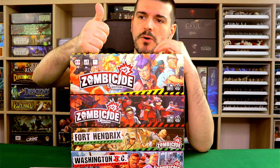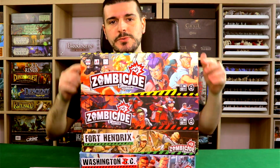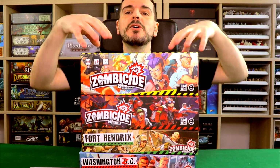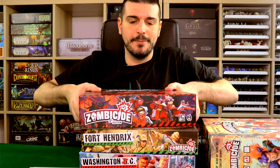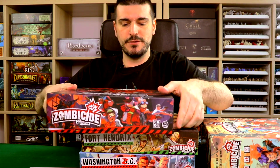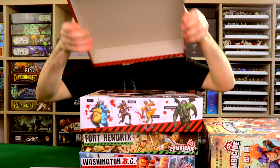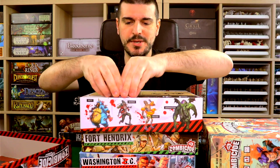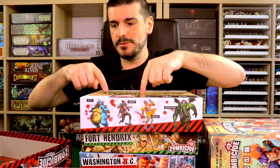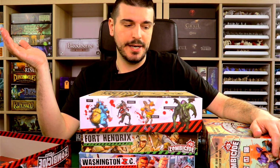You've got the presidential box, and I don't know what other box. I also have the dogs from the 1st edition to use with this, so that's another box. I couldn't fit them in here because the way they do it, they fill this completely with inserts for the figures. It's not very practical, because if I want to use a hero from the stretch goal box with the base game, then I have to come and get this box. And it's just a pain. Honestly, I've already played the 2nd edition, and it was already a pain.